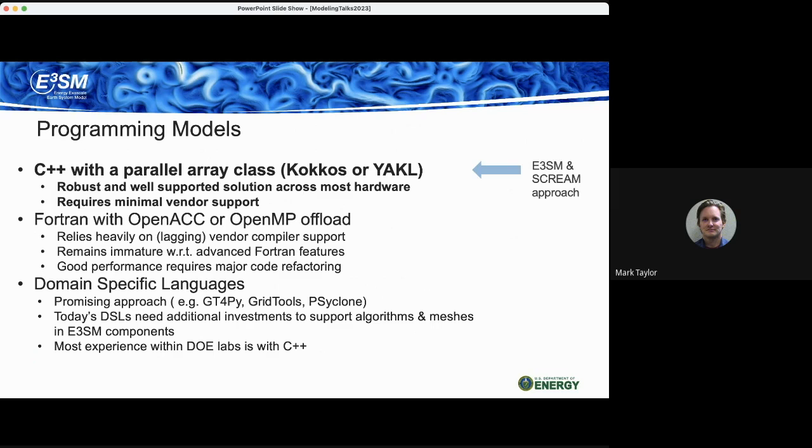Even on the GPUs, if you leave a little bit of code on the CPU, it ruins all your performance. We can copy back and forth at the time step level to couple with the other components, but the entire time step has to be resident on the GPU. We can't afford a single copy in that time step.